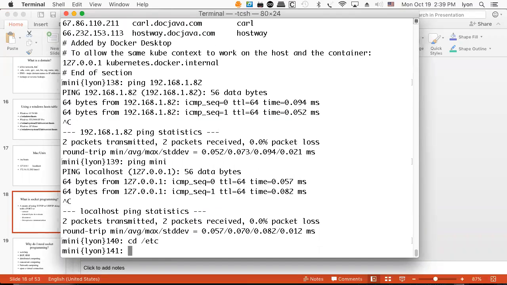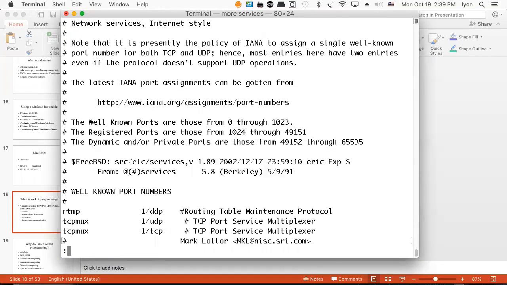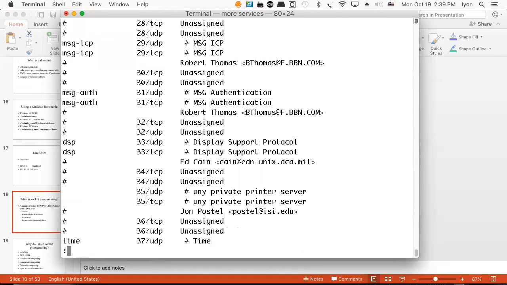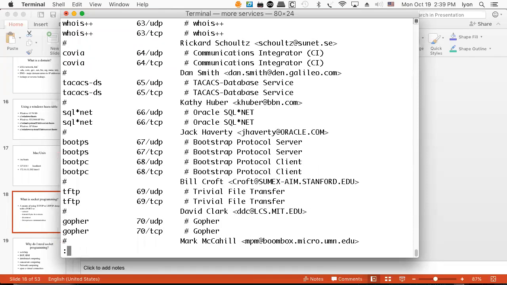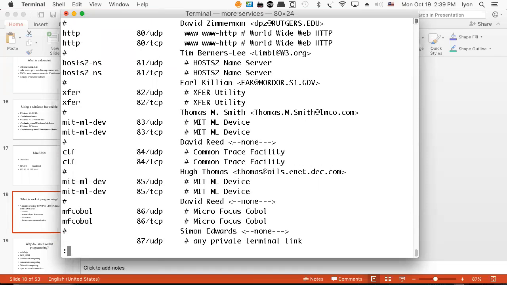So if you went to services to look for ports, and you went up to port 80, there it is. So there's your Hypertext Transfer Protocol daemon, and he's also available under User Datagram Protocol.